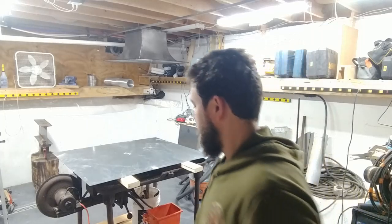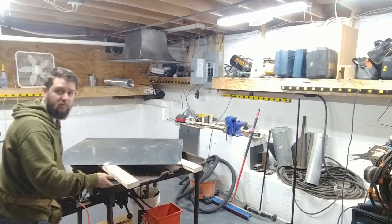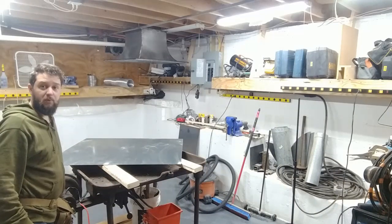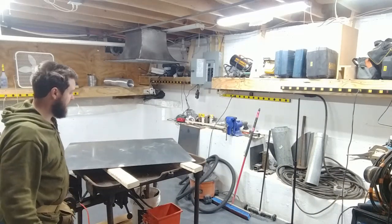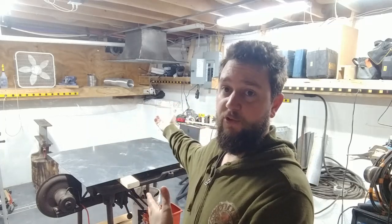So the other part is that this is an old coal forge, but obviously I don't want to burn coal under the house. So once it's folded up on the sides, it's going to double as a table, using a steel grate and then some steel plate as a welding table, a cutting table with a pan of water, and then also as just a forge table to hold the forge under the forge hood.